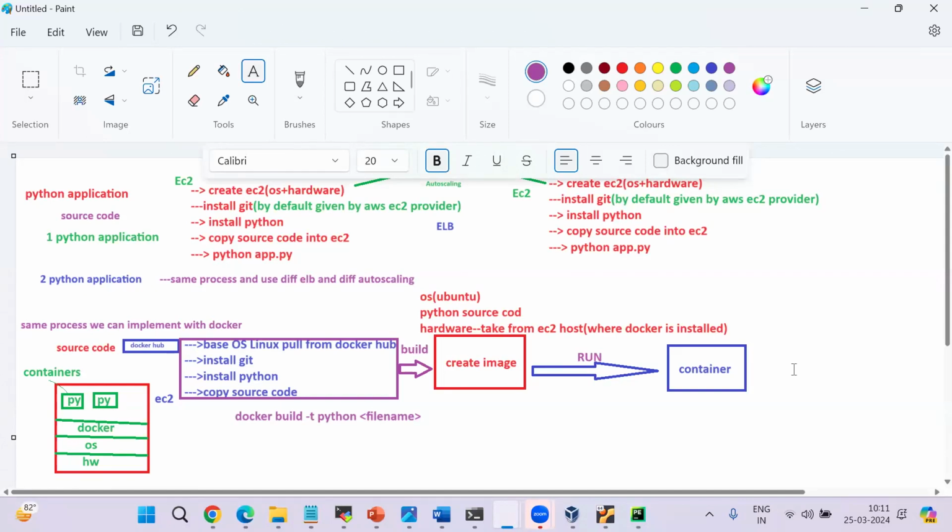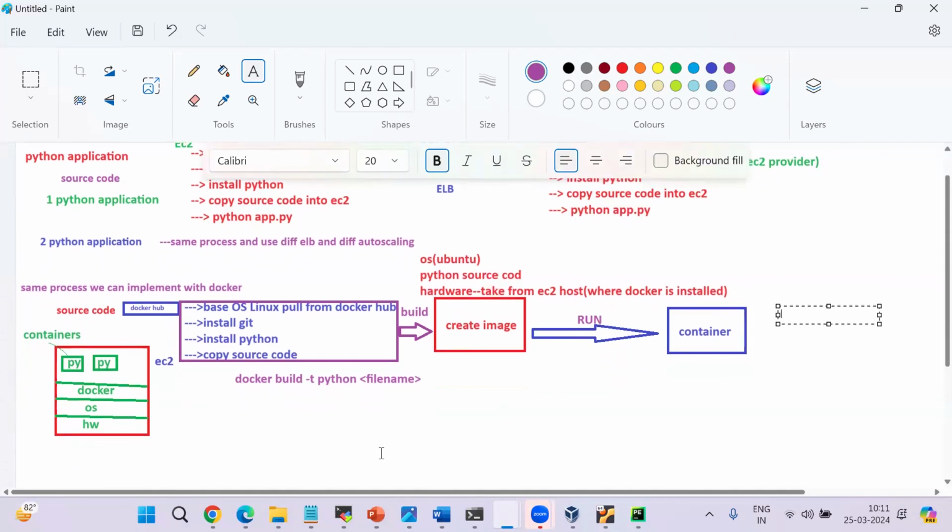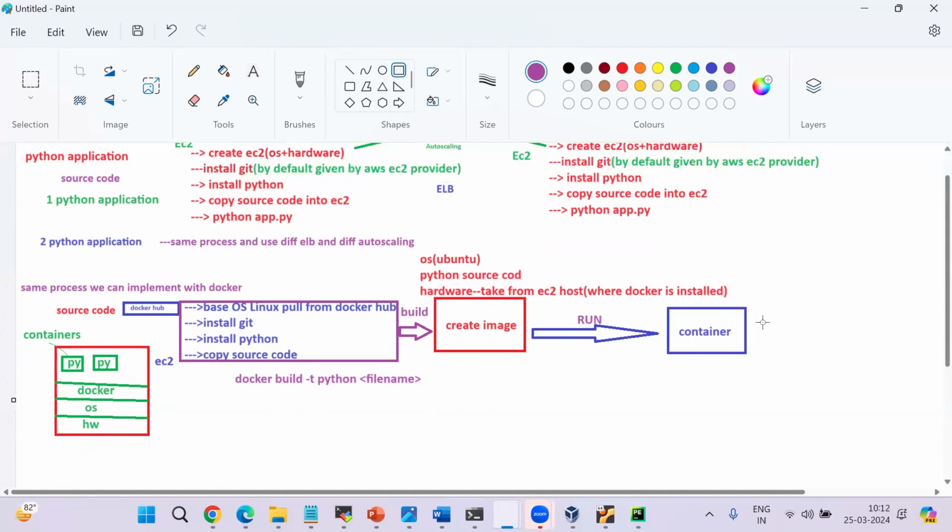To run your container, OS is there or not? Ubuntu OS you are taking from scratch, right? Now tell me one thing: if I need multiple containers, I mean scaling.